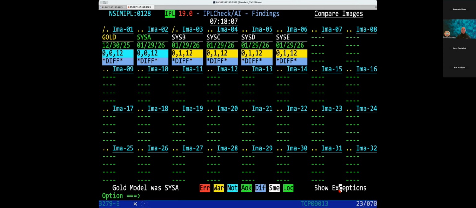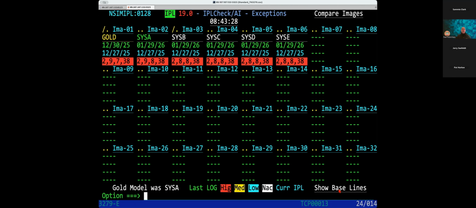Now, this is a real-time activity. It's going off and examining its pipeline to the IBM Health Checker for z/OS and saying, hey, give me the current state of all of the checks. And so it's come back now and it says, okay, well, here's the current state.